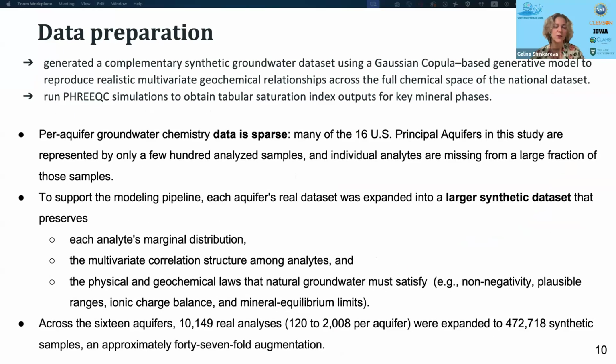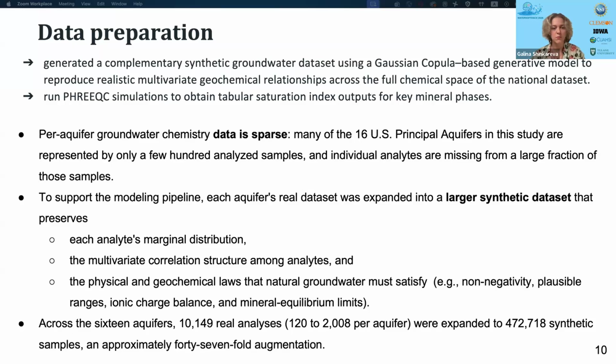But as my colleagues mentioned, the data that come from USGS are usually pretty sparse in time and space. If you remember the previous map, those locations are clumped together in a few more densely sampled areas.